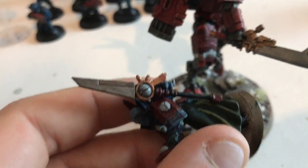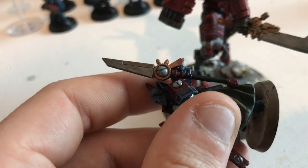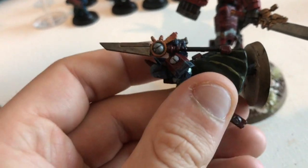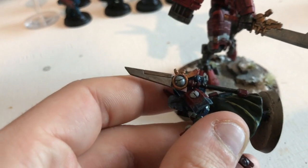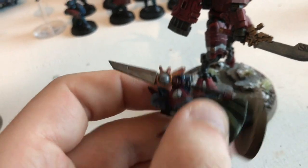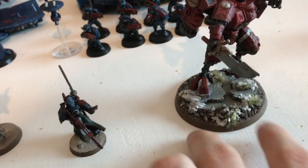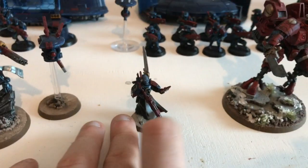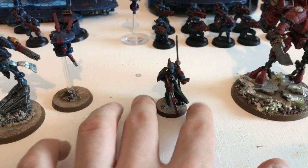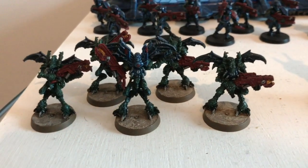It's a bit weird, and obviously it's never going to be used in combat because Fireblades don't have this option to have a fire blade. But as a sort of tribute to Farsight and further marking them out as Enclaves, I thought it was a really cool idea. Let me know what you think in the comments. Is it any good, or is it just a pile of hot garbage? Certainly, though, I think it's an improvement on the one I did 4 years ago, even though it's the same miniature, just reworked. Then we have some Vespid Stingwings.